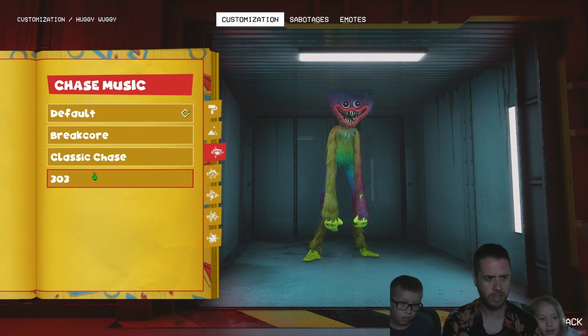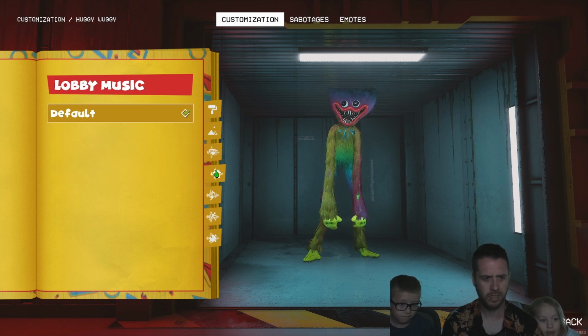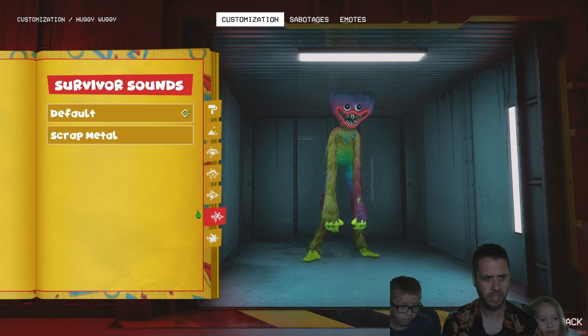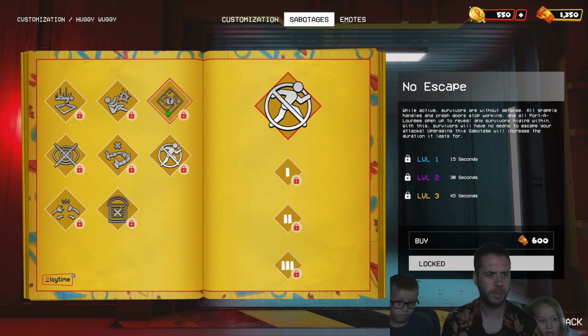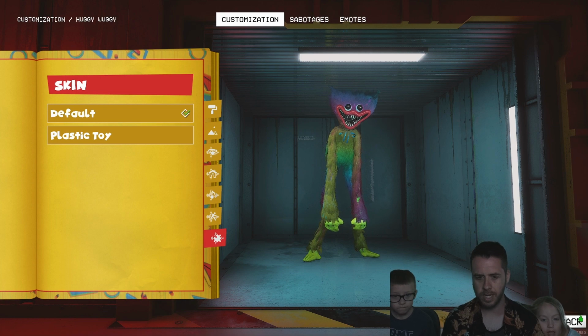Chase music. Classic chase. What should we do? Break core, classic, or 303? Break core. Okay. Default. Chili. Survivor sounds. Okay, that's interesting. Sabotages. Well, we probably should use our points for... Because most of the time we're not going to be one of these guys.